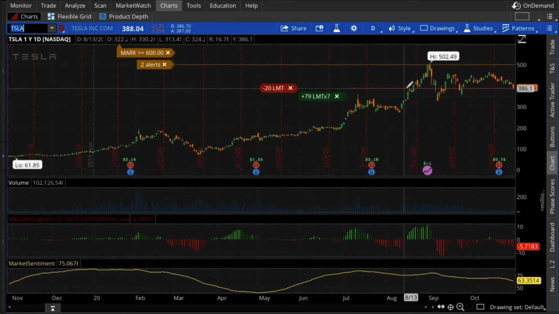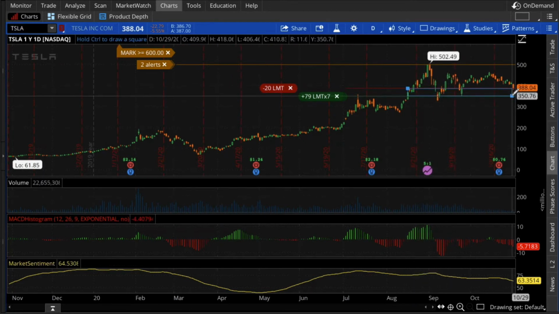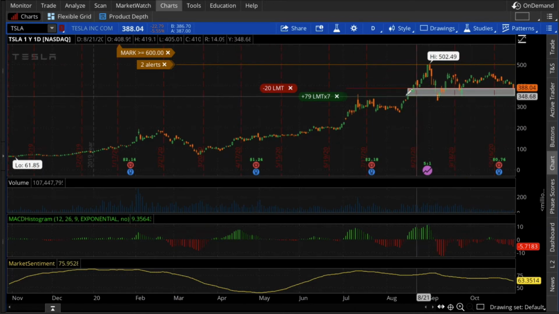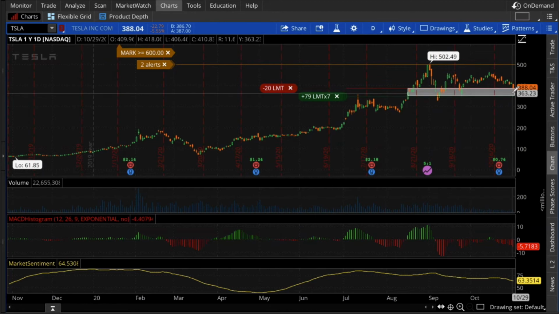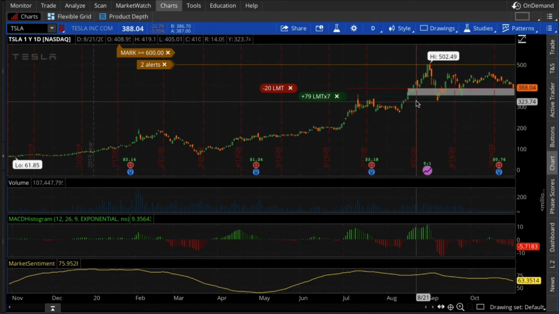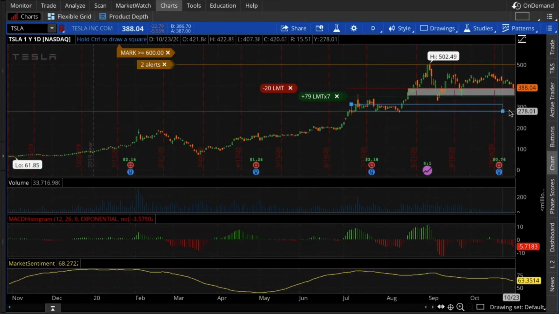The other aspect that's interesting is that there's a support line here. You can see a couple times where prices have gone down, then bounced back up, gone down, bounced back up. And I think the support line is between the low of today and 350 or so. And then there is another support line right here, which is around the 300 mark.